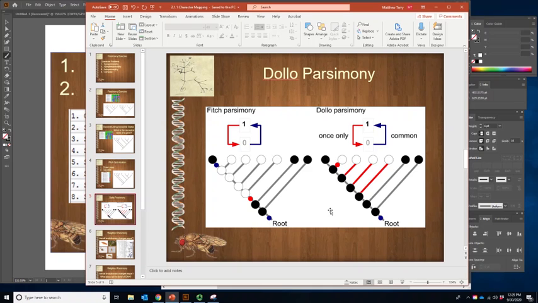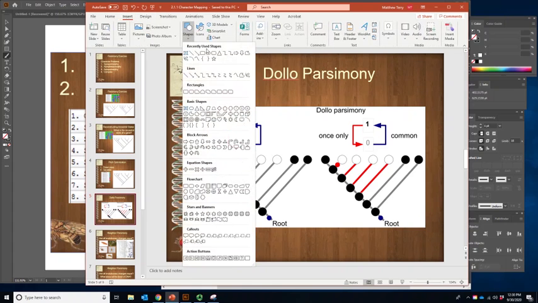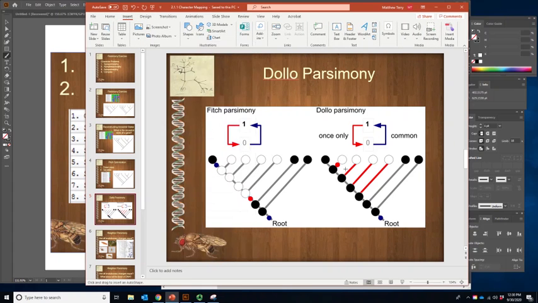Okay. In Dollo parsimony, we assume that it can only happen once. So here we're assuming that this black character state evolved once in the ancestor, was lost, and then evolved again. And that would assume 3 mappings. But in Dollo parsimony, we assume that once a character evolves, it's never going to be re-evolved. So we aren't allowed this state here where it evolves once and then evolves again. And so here we would actually have to map a loss of a character on there and we'll just show you here so you know where it would be. We'll put a little circle there since that's what they used.